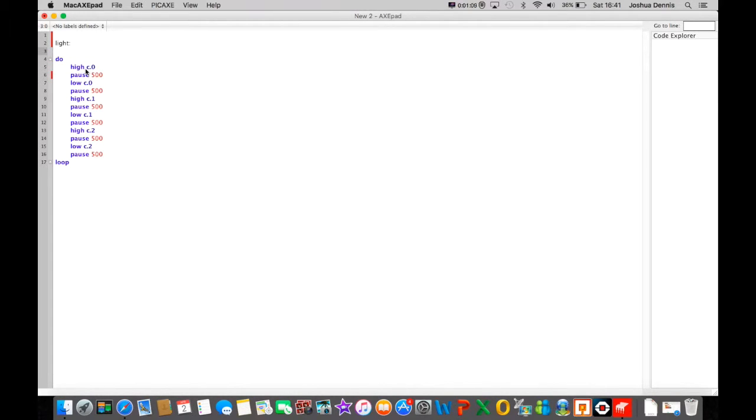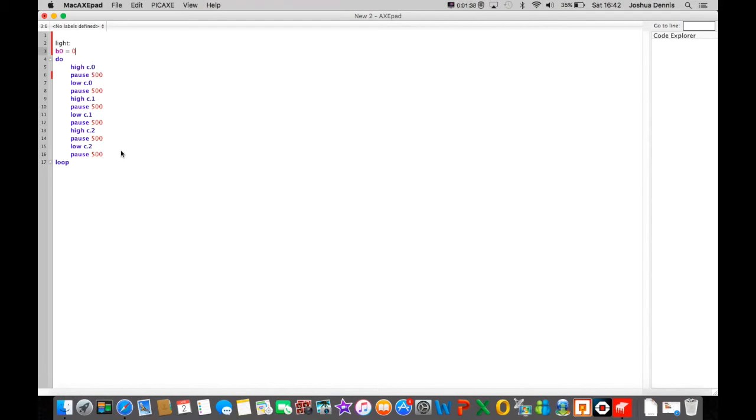So I'm going to make a variable, and in PICAXE there are certain variable names, and one of them is B0. Now, it's not like a port where you put a dot in the middle there. You see that's got a full stop in the middle. This one doesn't have a full stop. If you put a full stop in, it will go dark blue like that. We want this to be bright purple. And to start with, we're going to have that equal 0. Okay, there's our variable made.